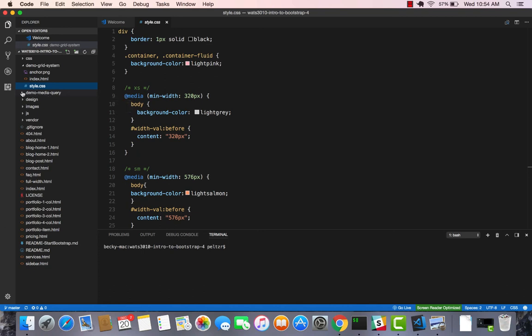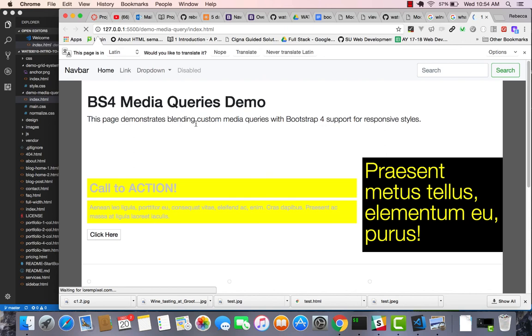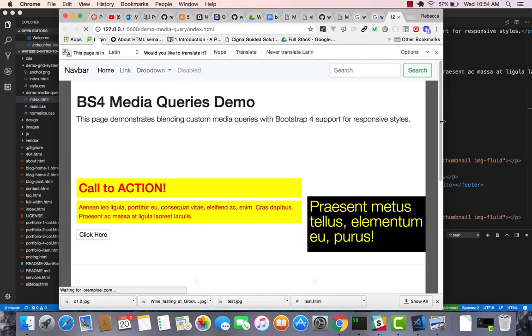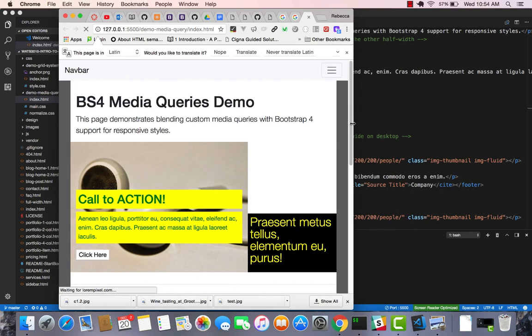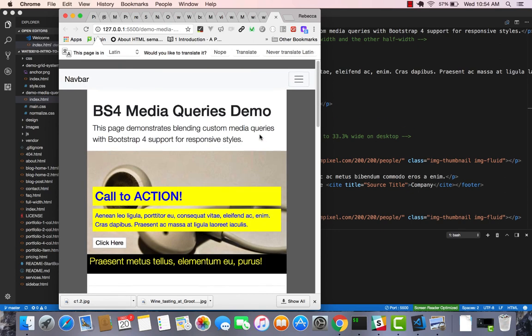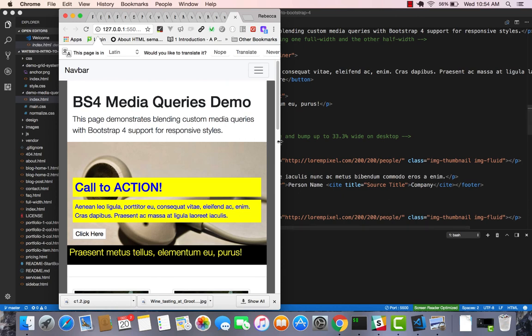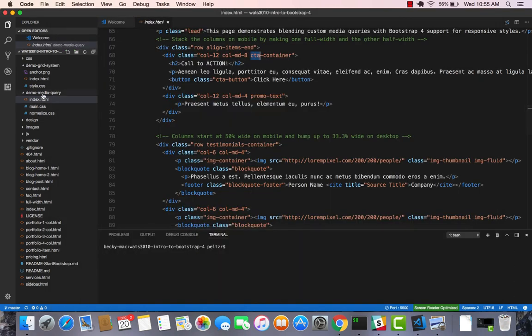We also have this demo media query folder, so let's try this and you can see what the demo media query is doing. It's going to show you different size pictures at different responsive levels. You can see they're taking a little bit of time to load, but this will give you some ideas on what you might do in a media query to provide different images when you're going to different size viewports. And this is implemented in the demo media query.